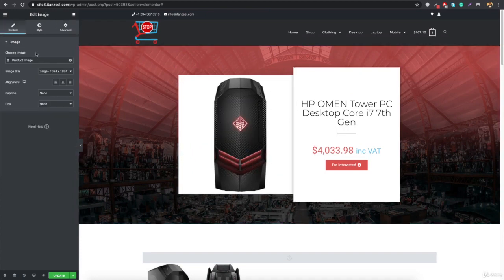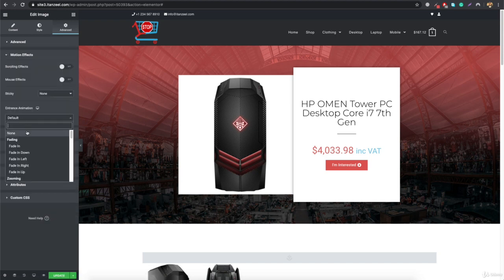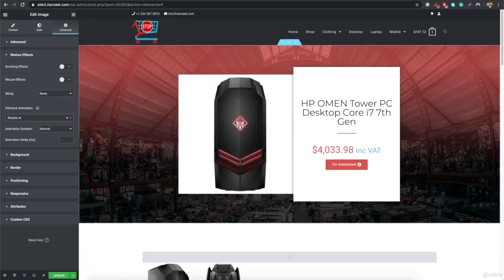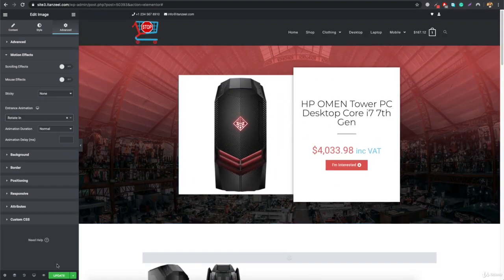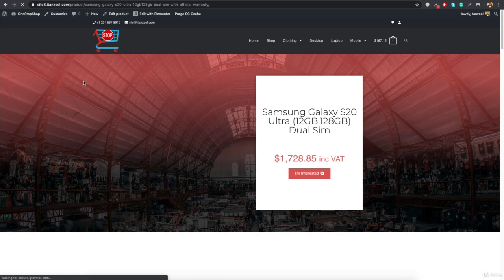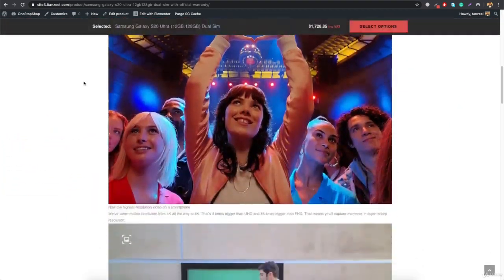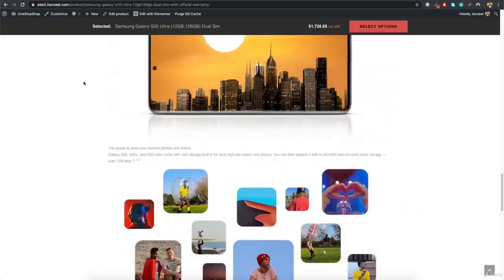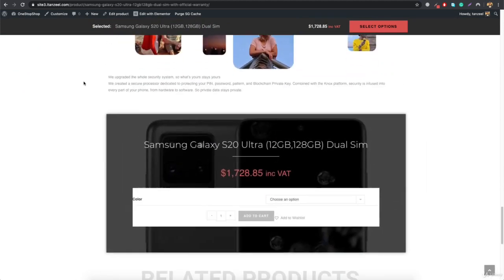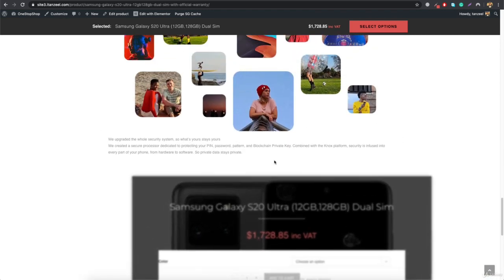So we're going to edit this image, we're going to go to the style, and in the motion effects, you can add the entrance animation to be rotate in. So you can see this is how the image will look, and when you go down, this is how the image will work. Then you can hit update over here, and now if you come up here and refresh this page, see how cool it is. Here you go. We go down, and there is nothing, but when we reach this image, you can see how cool it is, and then this was also zoomed up. So this is how it's looking.